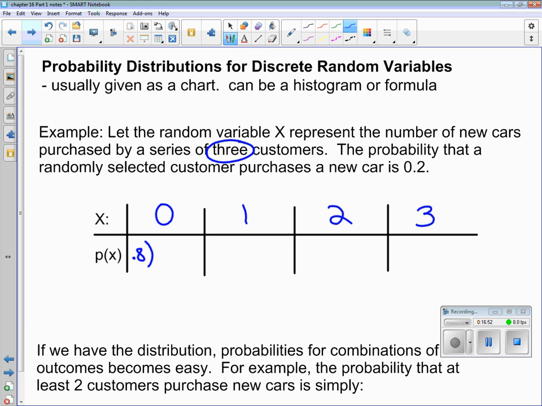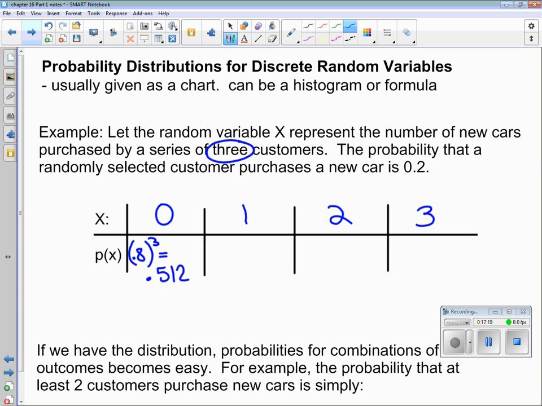Now we have to make sure that we realize they're independent events. The fact that Jasmine didn't buy a car has no bearing or any dependency on whether I buy a car or whether or not Temerson buys a car. We're all independent events, okay? So I would have to tell you that. What is 0.8 to the third, by the way? 0.512? All right, fair enough.